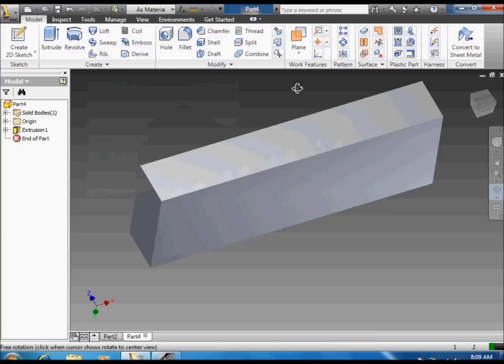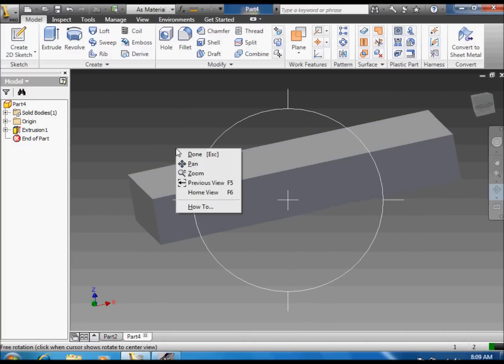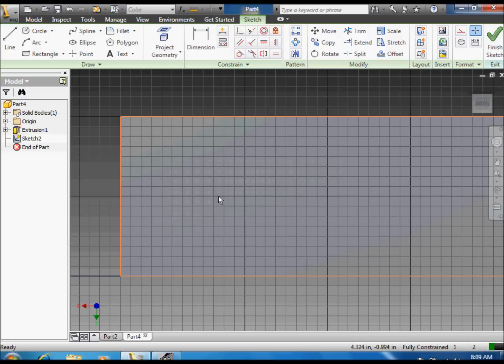So now you should have this block right here. Then you go back here and create a 2D sketch on this face, the top face. Look at it so you can see it. The back. Create a rectangle, so it snaps into place right here. It doesn't really matter how long it is right now, just its height.